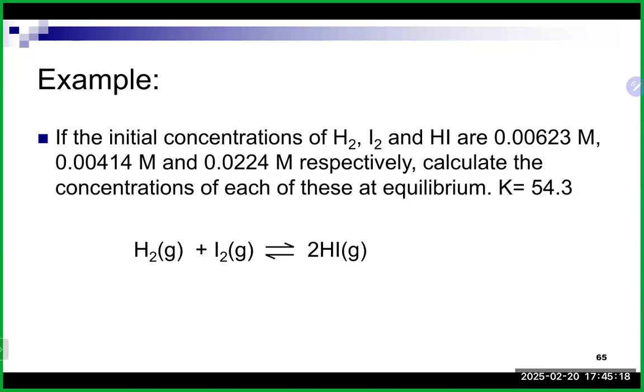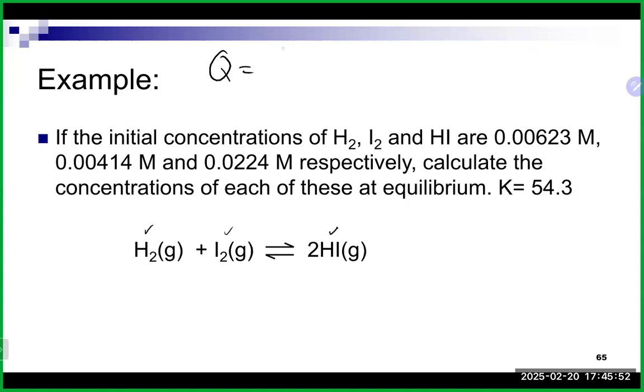In this particular case, if you did it or if you did not do it, this is one of those cases where if you look at what was given to you, you have the concentration of everybody here. Which means really in this case, this is the second place where you really should calculate Q just to make sure you're not at equilibrium. My guess is you would not be, otherwise it wouldn't be much of a problem. But more importantly, to know which way the reaction needs to proceed to reach equilibrium. So this would be a case where we would want to calculate Q.